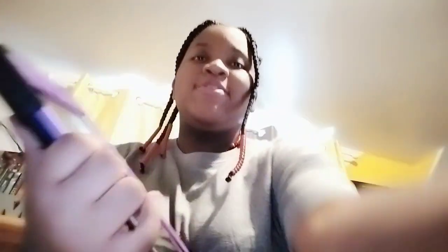My favorite thing I got is my iPad. I'm gonna get a case too, but yeah I got this iPad which I love and it has this purple case. Let me turn it off for you guys so it looks — you can't really see it that well but it's really cool. I also got an Apple Pencil. It's really pretty.